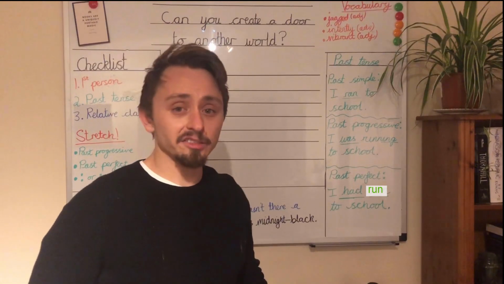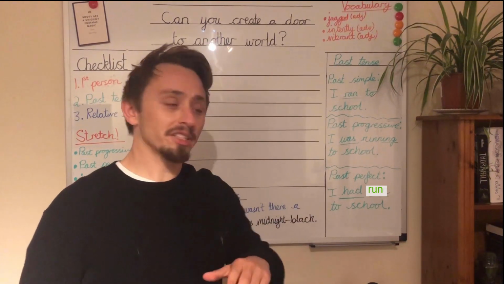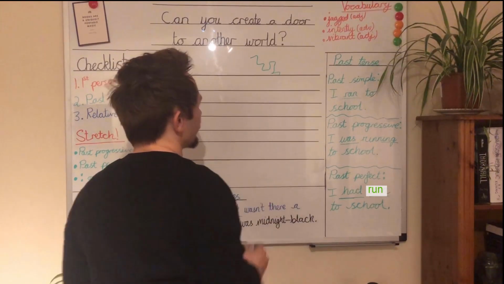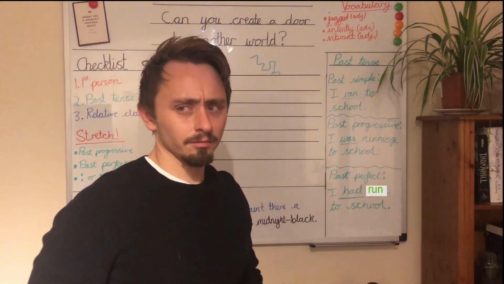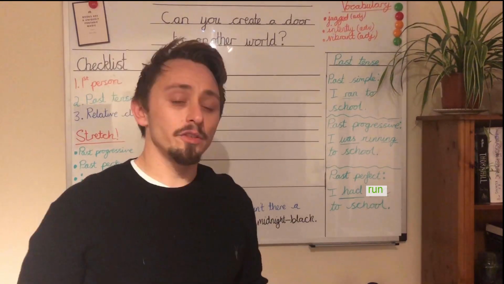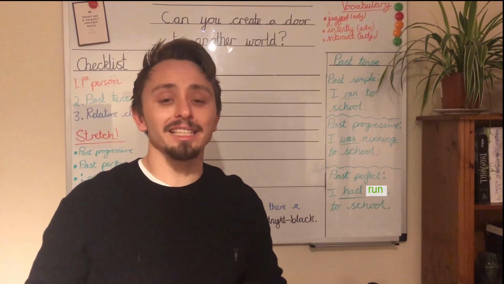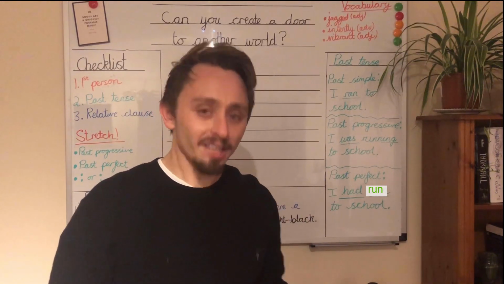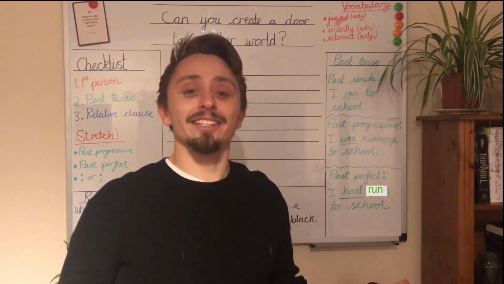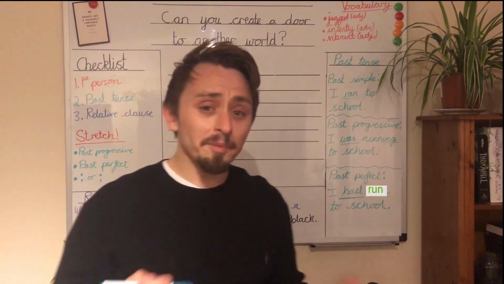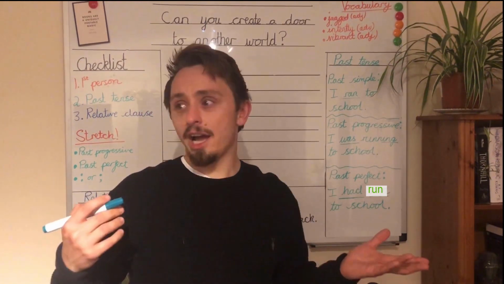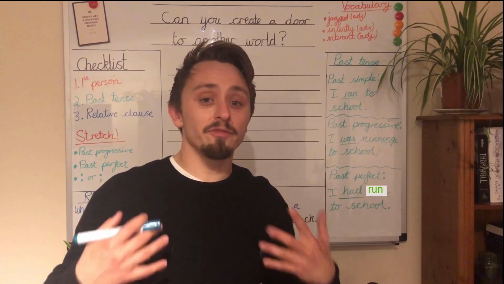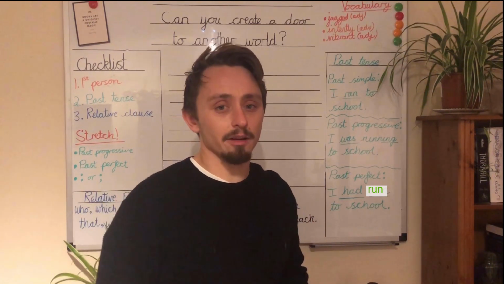We've got jagged. So something is jagged, it is not smooth. It's kind of like a bumpy mountain. Yeah, that picture definitely works. If you are looking at something intently or listening intently, you are listening very, very carefully. You are absorbed in what is happening. So you are all listening intently to me right now. If something is vibrant, it is really bright. If I had a gold leaf in the middle of my jumper right now, it would be really vibrant. It would be a really bright colour standing out.